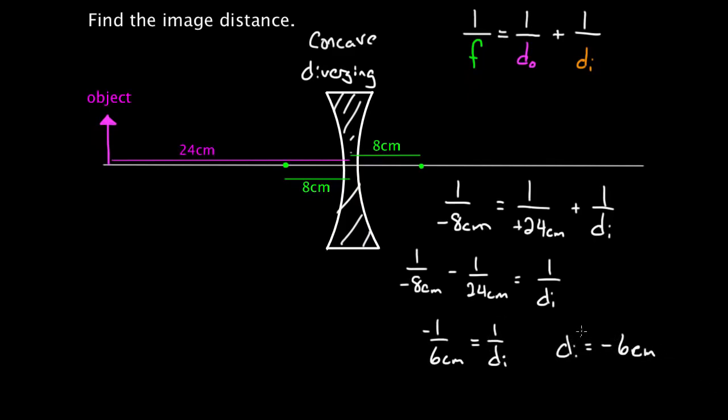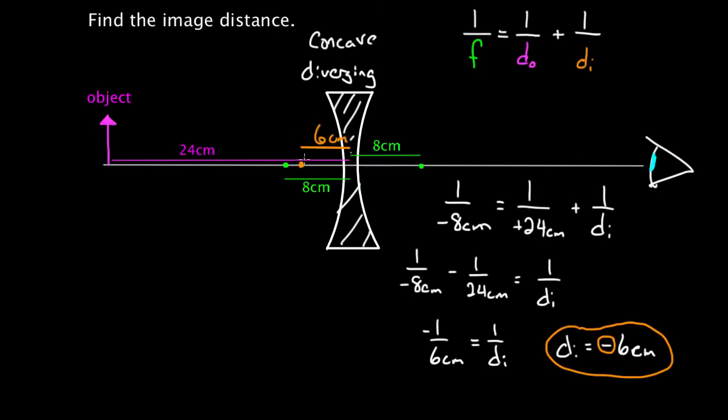What does that mean? d_i of negative 6 centimeters. Well, that means my image is going to be 6 centimeters away from the lens, and the negative means it's going to be on the opposite side as my eye, or the same side as my object. So my eye is going to be over here. If I'm using this lens right, I've got my eye right here looking for the image, and a negative image distance means it's going to be over on the left-hand side, where 6 means 6 centimeters, and away from what? Everything's measured from the center of the lens. And so from here to there would be 6 centimeters.